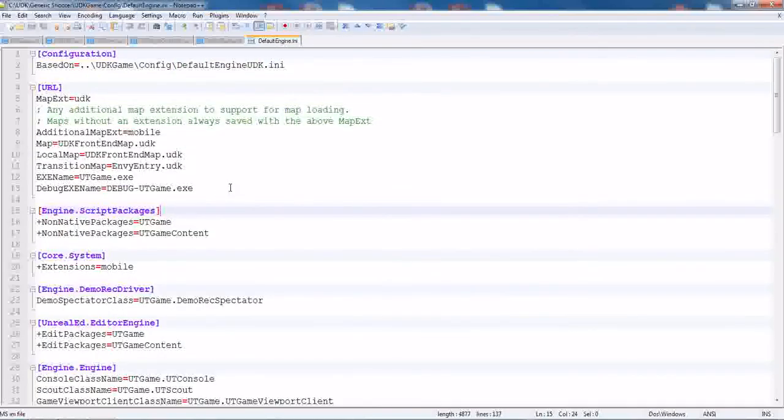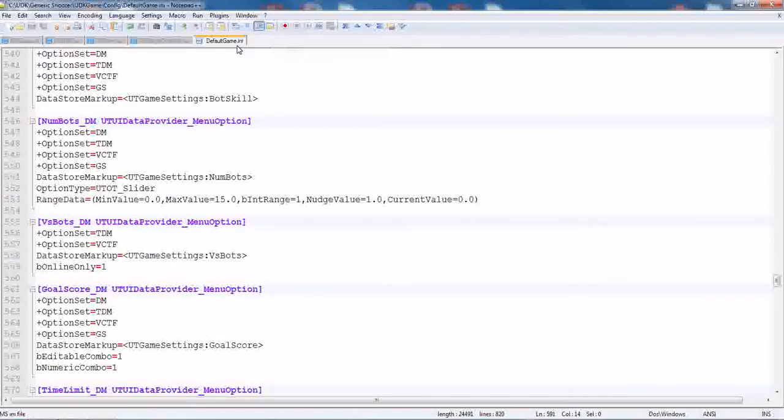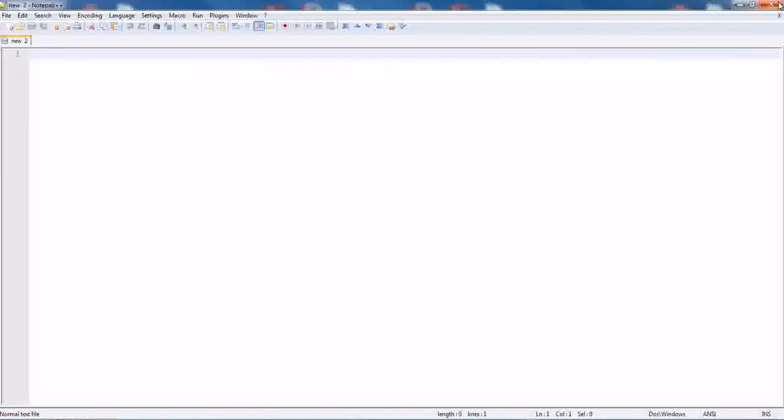And then finally, the most important one out of all of these, since it links up our package, is the default engine.ini. What you're going to do is go down to where it says Unreal Editor.Editor Engine and do plus edit packages is going to be equal to generic shooter. Now the reason this is so important is this is saying, hey, I have an extra package here, and it's generic shooter. It's going to tell the engine that there's code inside this folder that it needs to parse and sequentially compile into its Unreal package. And that's it for this. So we can actually kick out of all these, make sure they're all good.